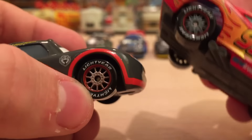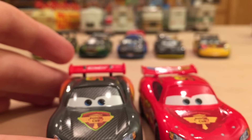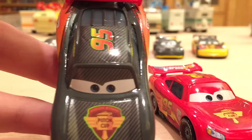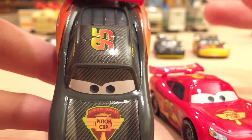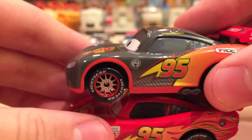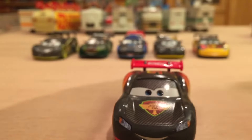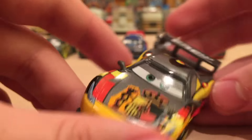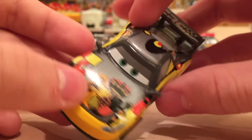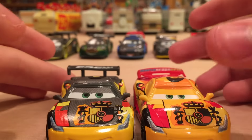You can also see the actual Carbon Racer Cup logo with a trophy there. One thing I wanted to point out is that these racers have new design rims as well, which they did with the Ice Racers too — they add some really nice color. Unfortunately they did use the same expression for both McQueens. He's got the Hudson Hornet Piston Cup logo, though I have no idea why they outlined it in lime green. It doesn't necessarily look bad, but I'm not sure if it really fits in either.